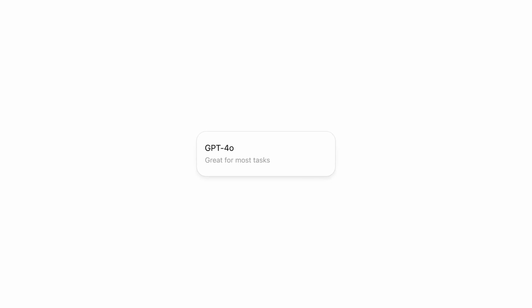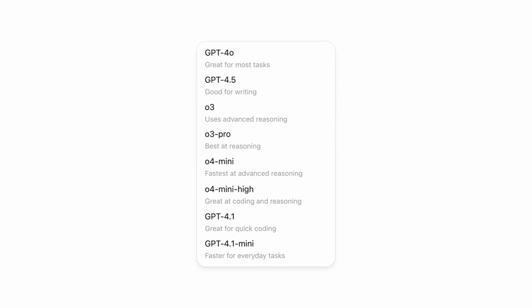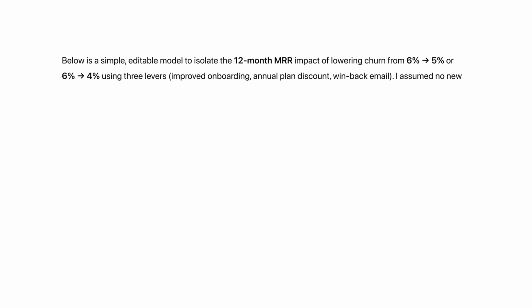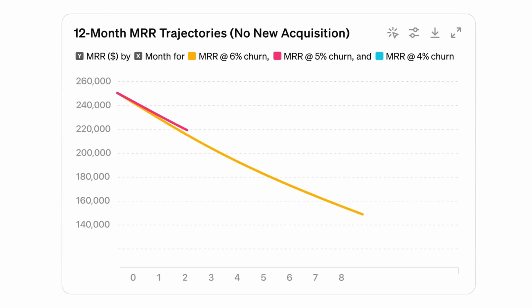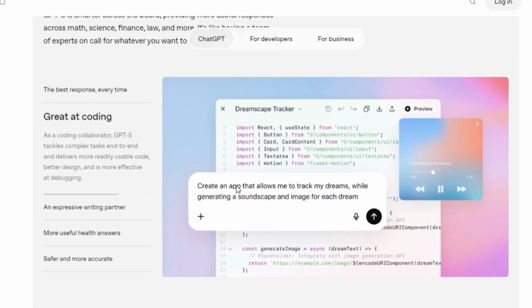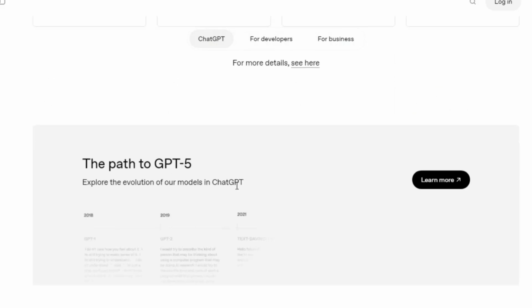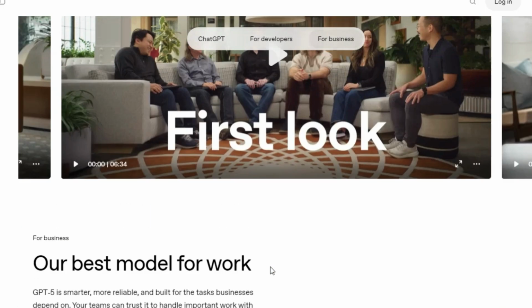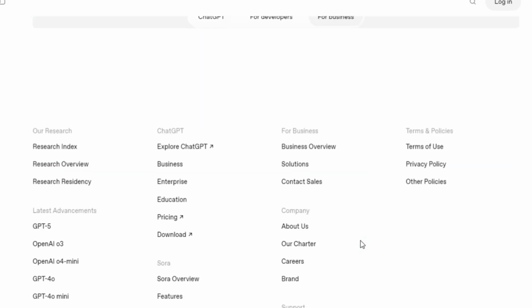I used ChatGPT's new trick and doubled my organic clicks in 14 days. I'm about to show you the exact prompt. This is brand new. OpenAI just rolled out GPT-5, and it's a game changer for SEO. You can build entire content briefs in minutes. You can analyze competitors. You can write articles that actually rank. And I'm going to walk you through every single step.